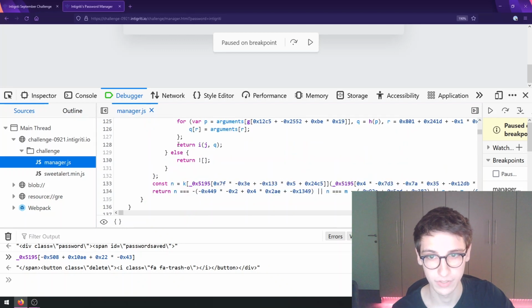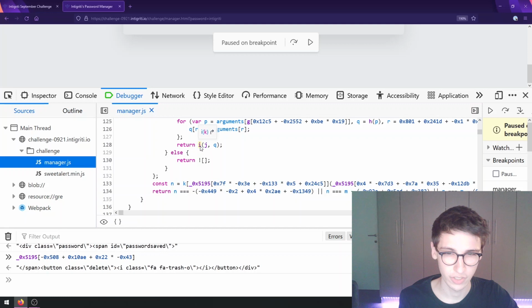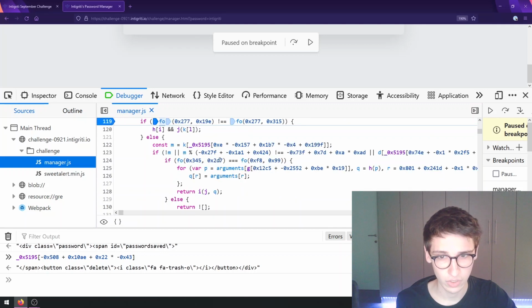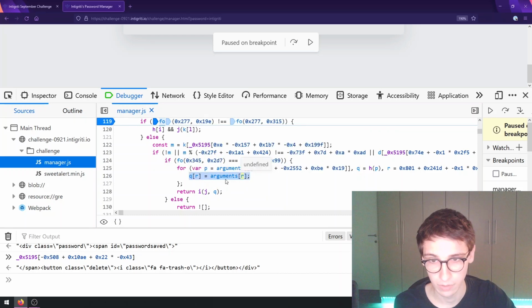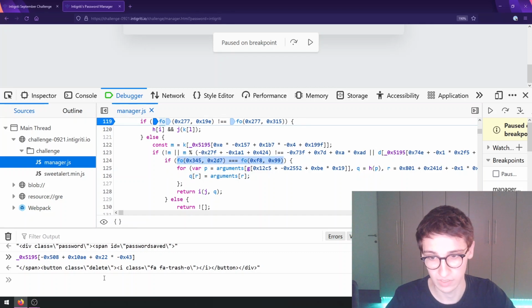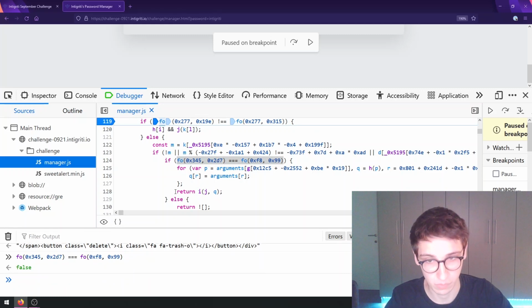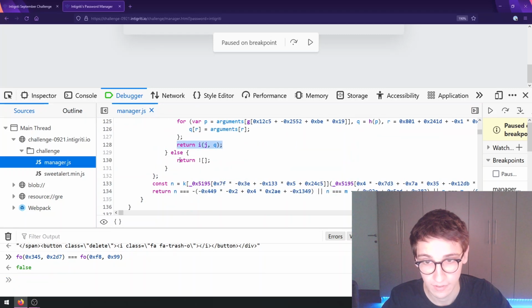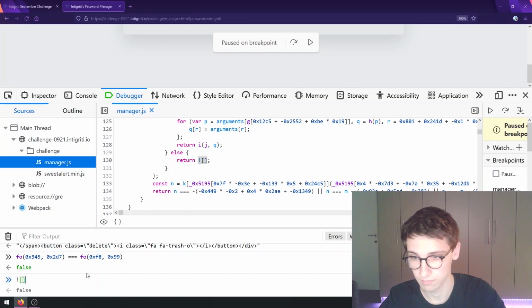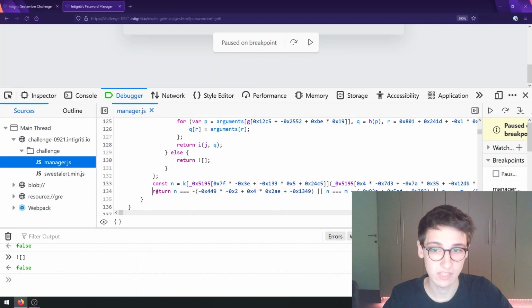So we have one return here that is return I with J and Q. And let's see if Q is assigned anywhere. Yeah, here we would assign Q. Okay. And in order to get there, this if would have to evaluate to true, but this if is just of static values. So, okay, let's just see if that evaluates to true. No, that doesn't. Okay, so we cannot reach this return. This return is false, I guess. Yes, that's also false. And then there's one last return that we need to end up at.